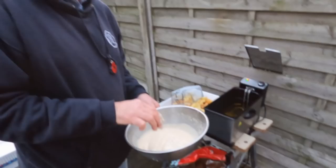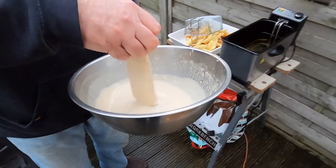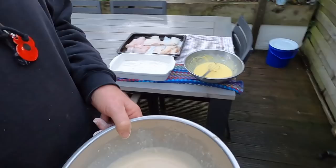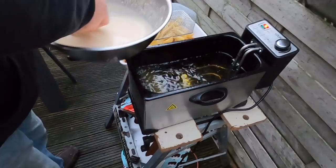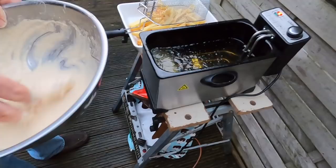Right, it's time to batter some fish. So, I've got two relatively thick pieces of cod fillet, which I've passed through seasoned flour, and this is the beer batter. And yep. How are you going to get it out? Very John. I hope.